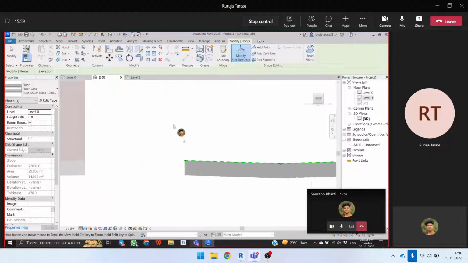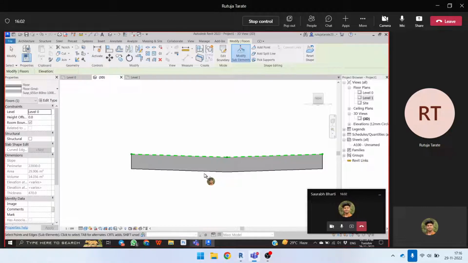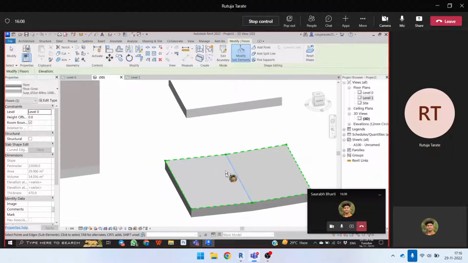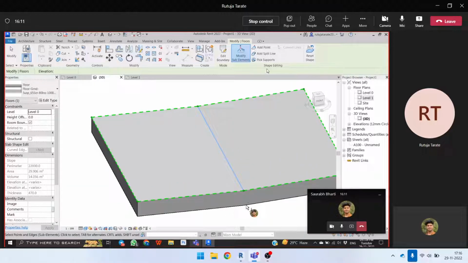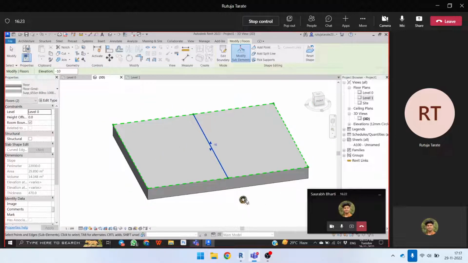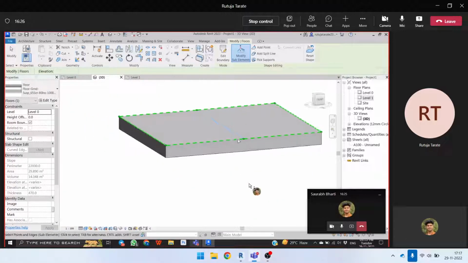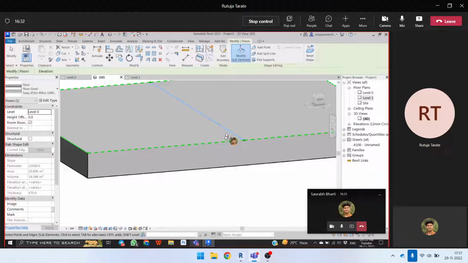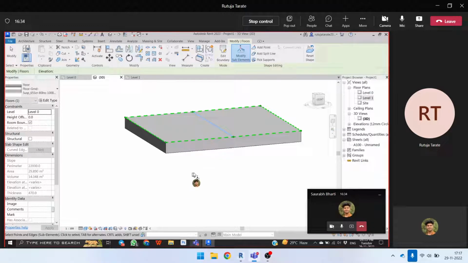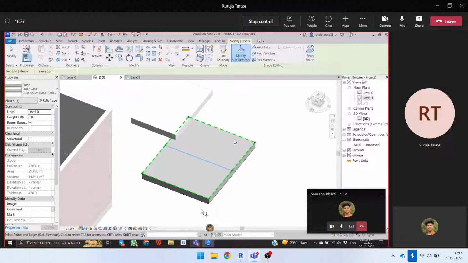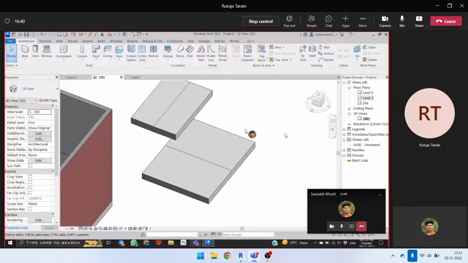From here now it is visible. It's totally bent, yeah, it's a little bit bent. But in a bathroom, like, one side slope is applied. You can just raise it from here, or if you want, raise it from the bottom. So it's not this much. It's just for you to show, like if you are giving it something, it is like 10 mm or 20 mm. That is how it is. Okay, so it's a little bit of slope so that water can go to the outlet. It is not much visible, but still it is there. That is why we provide it. But it's not necessary to show in the plans most of the time. So it's just for knowledge purposes. Okay, now it's done.